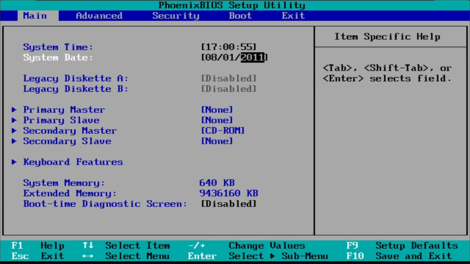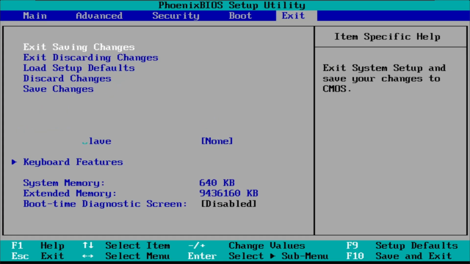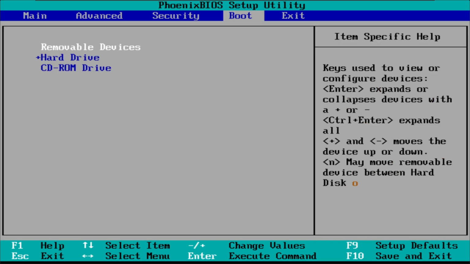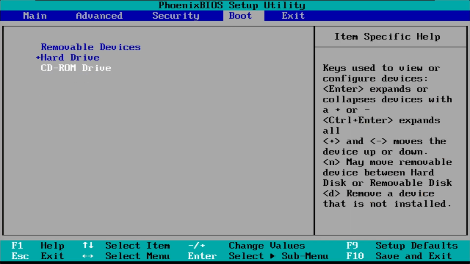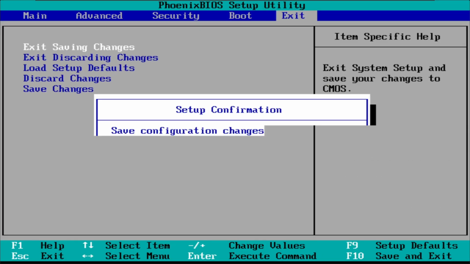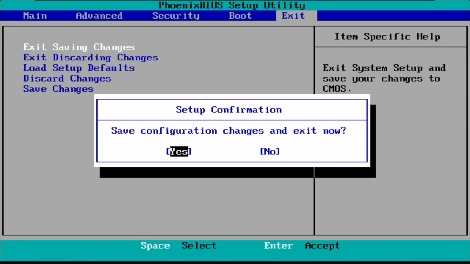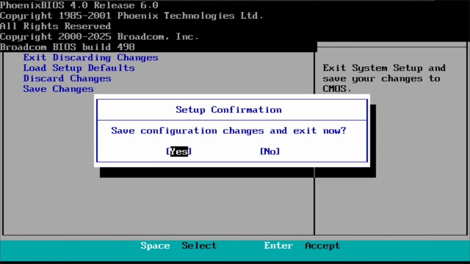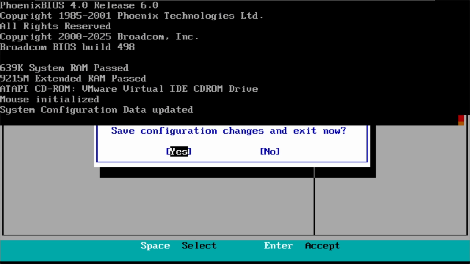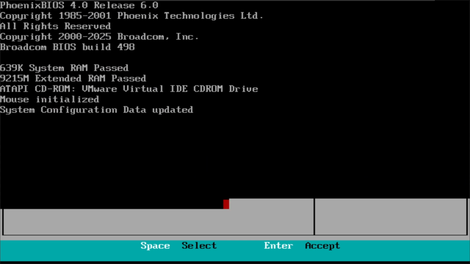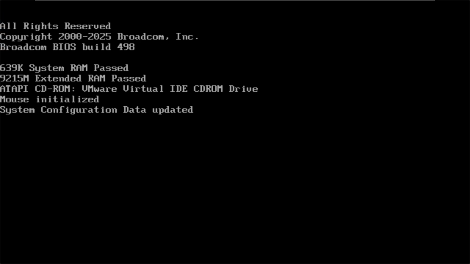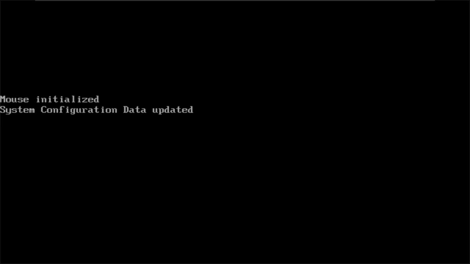2011. We're obviously gonna have to go into the boot thing and then put the CD-ROM drive on top, because we're going to be dual booting it, because at the end of the video, I will compare both of them. And by compare both of them, I mean boot into both of them, open WinRAR, and get a thumbnail shot, because both of them are going into the video thumbnail. But anyways, we're now going to be booting up into our first build, 8112. So I'll be back once we are at the installation screen.